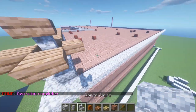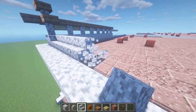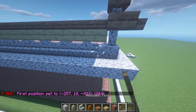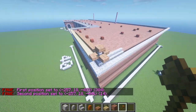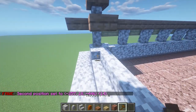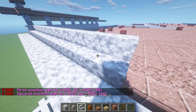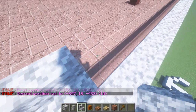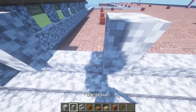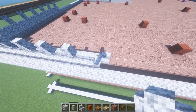Okay. Same thing here, just go in the corner, just do that. If you want to make it symmetrical, you can too, just count this. And just use my axe, right click, so it's a length of 14. Just extend out this. So this is 10, 11, 12, 13. There we go. Take some walls, do the same thing. Just skip one, place a wall. Skip one, place a wall. Like that, whole way through.